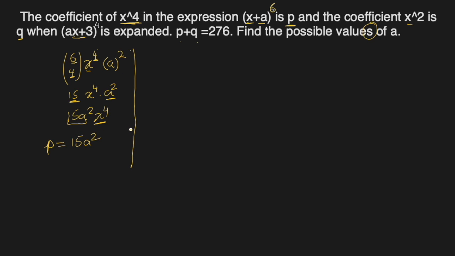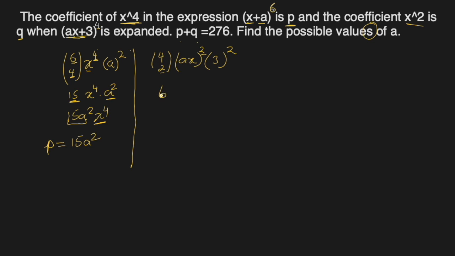Let's talk about the second question. Here we have total exponent 4, so it will become 4C2, and we want x to the power 2. So x will not be alone, it has a in front of it, so ax will get power 2. Remaining from 4 is 2 again, so the 3 will get 2. So this 2 and this 2 are matching. 2 plus 2 is 4. Both the conditions are met.